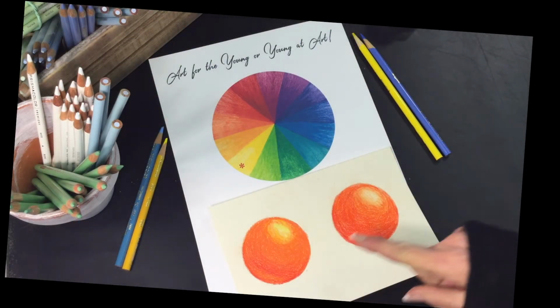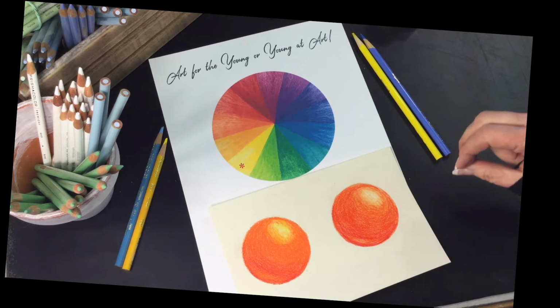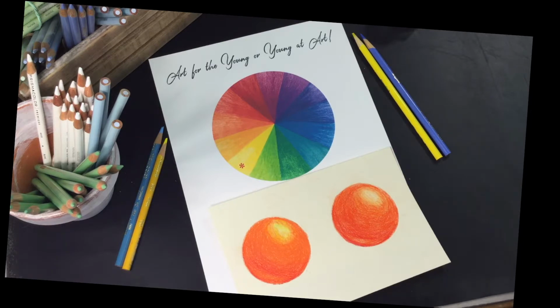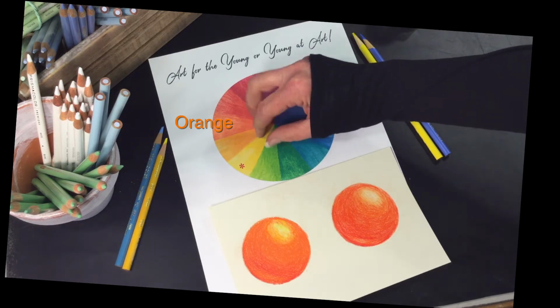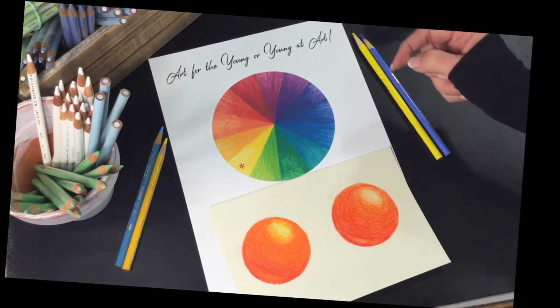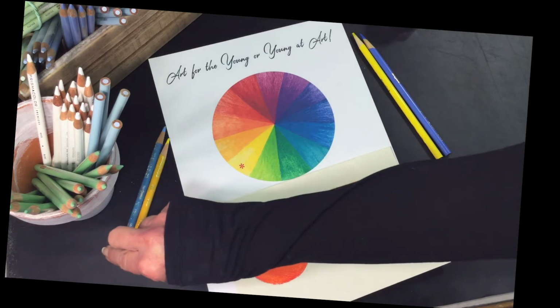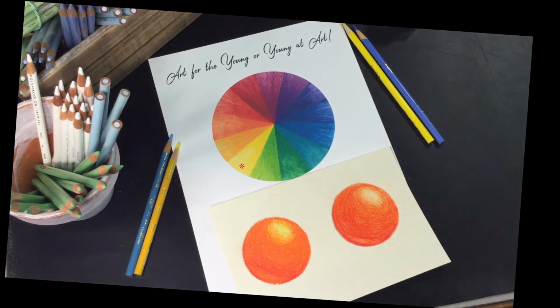In the demonstration of the orange, where we blended colors to see how well Prismacolor and Crayola blend, Prismacolor has a lot more wax in it and it blends much easier. But still, we stayed within colors that were very close to our orange. We used very close neighbors. We didn't stray very far. If you were to go much further around the color wheel, for instance, blue and yellow are further apart, you would see more of a difference in the ability of blending and how much richer and blendable Prismacolor is.